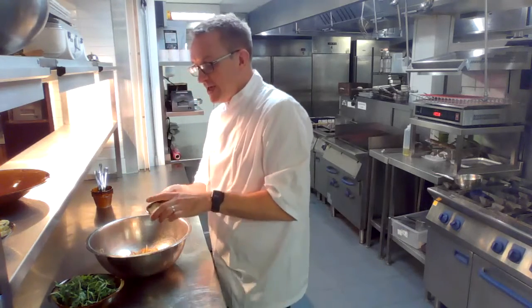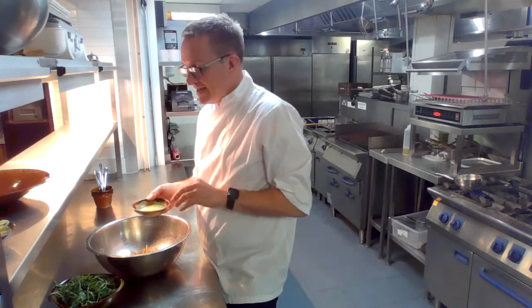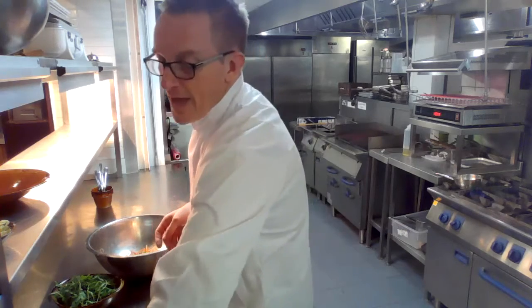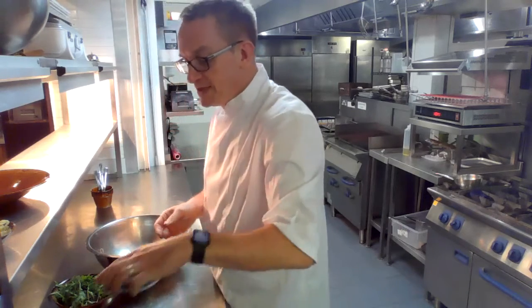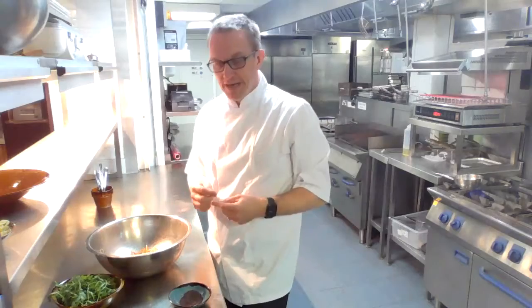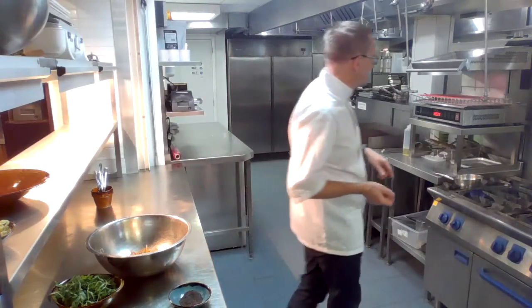And then I've got a mixture here of grated ginger, grated garlic, and lemon juice. And that goes in. And then the final thing we're going to do with this recipe is add some mustard seeds. But what we're going to do is season them, which basically means we're going to put them in a pan with a touch of oil, and allow them to pop and for that flavor to come out.